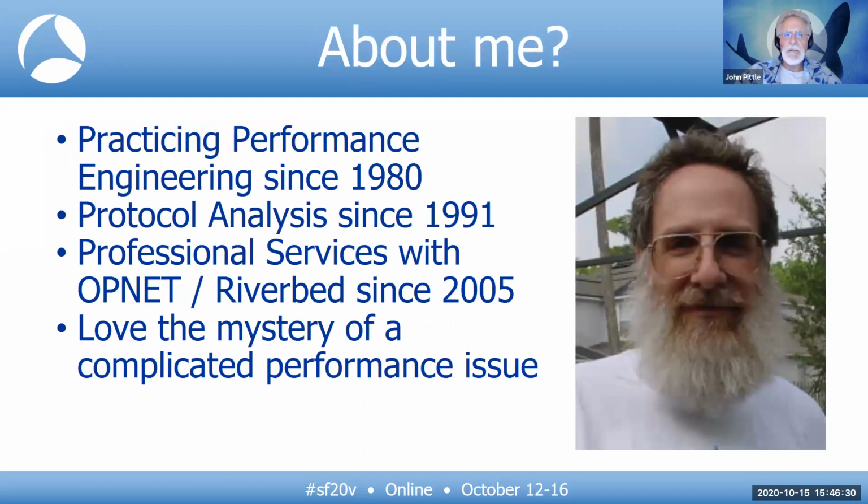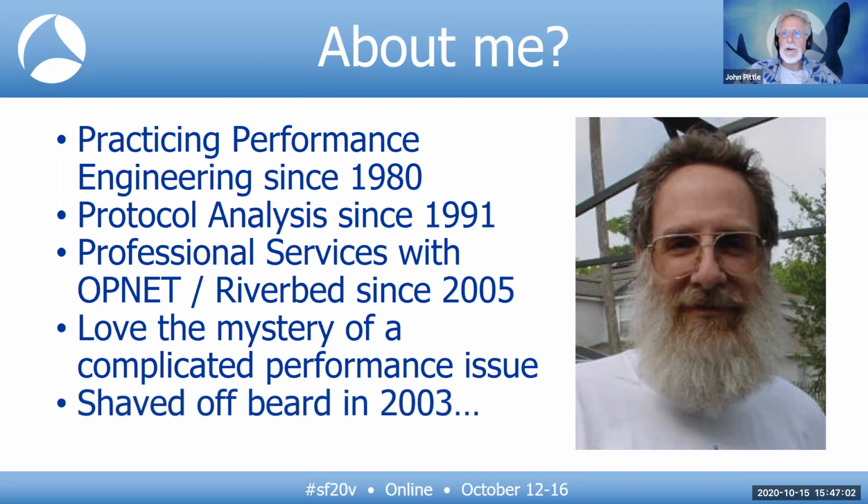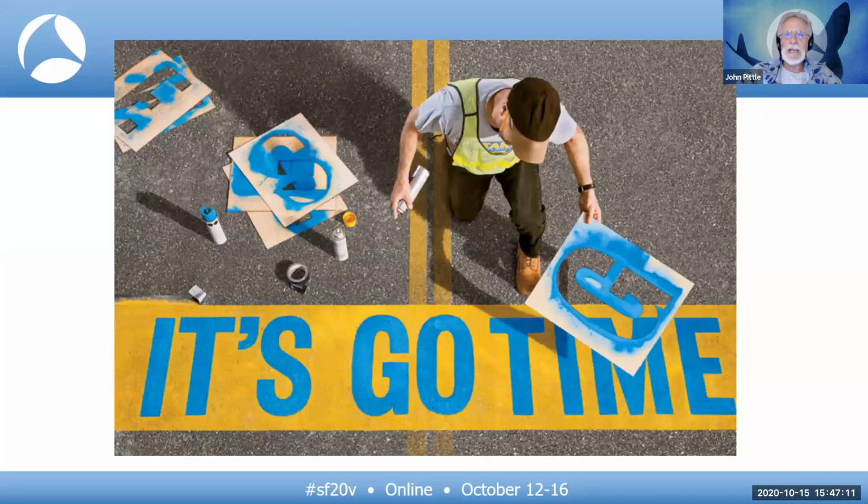So a little bit about me. I've been practicing performance engineering since the early 80s and working with different protocol analysis tools since the early 90s. I've been with OpNet/Riverbed since 2005, and something that I truly enjoy is a mystery, particularly complicated performance issues. So using Wireshark, being involved in performance engineering, it's a perfect fit. And I no longer have the beard, as you can tell. It's changed colors. I've trimmed it back. So that was shaved off in 2003. So that's a little bit about me. Let's go ahead and get started.